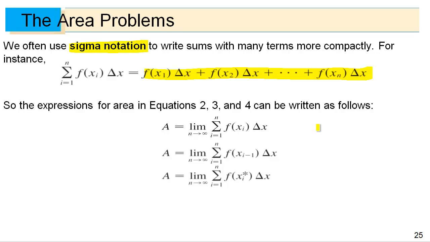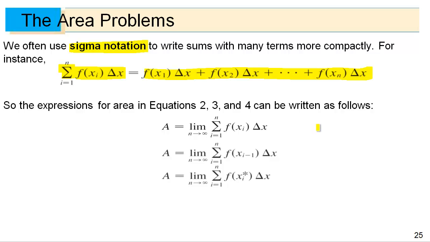Well, this sigma notation, sigma being this Greek letter, it looks like a big capital E, sigma for sum. This notation just means let i start at 1 and end at n, and you're going to do whatever it tells you to do here once when i equals 1. Then you're going to add that to the same thing done when i equals 2, add that to when i equals 3, right? So it says take the function evaluated at x sub i and then multiply that by delta x.